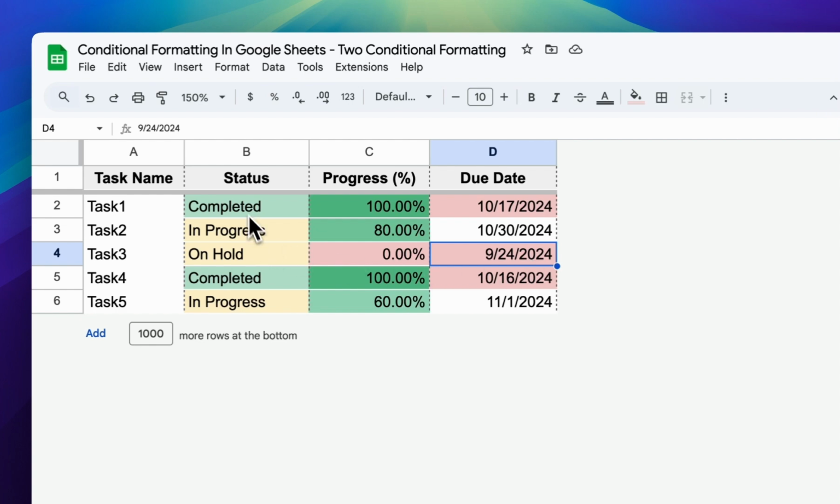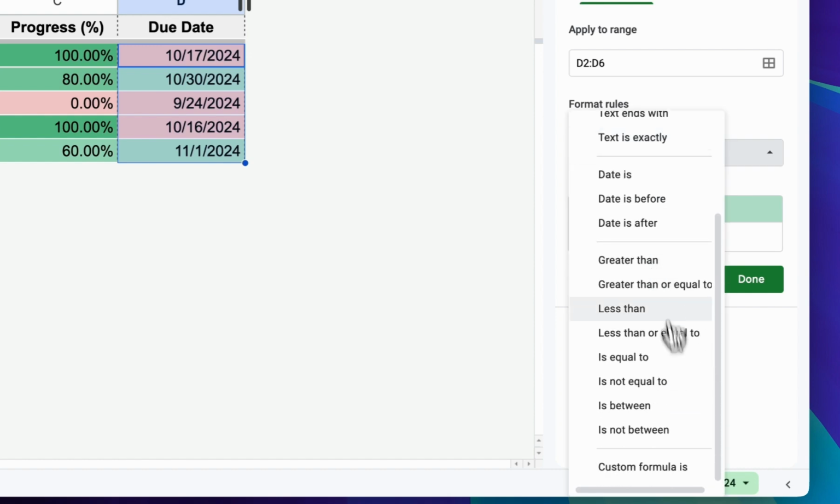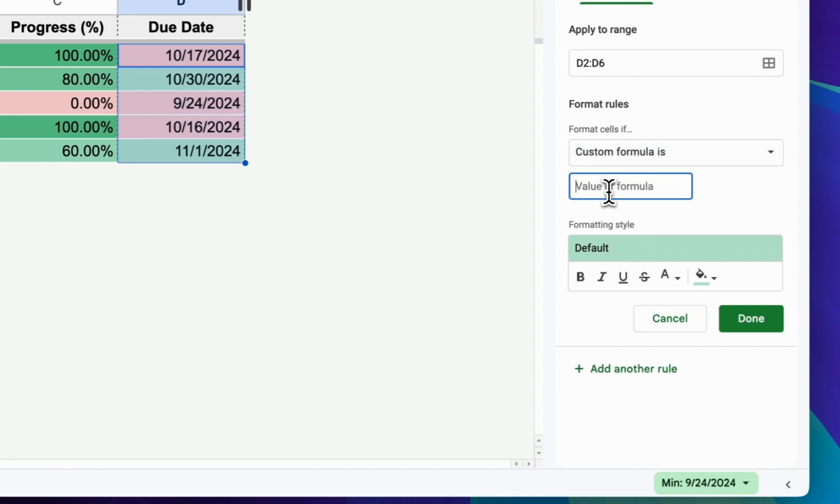However, sometimes we see that the status is completed, but the date is overdue. How do we ensure that overdue dates with a completed status don't receive any color highlighting? To achieve this, we can add another rule and add a custom formula. For a custom formula, we go to the bottom and enter the values.